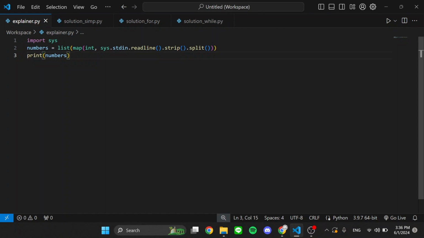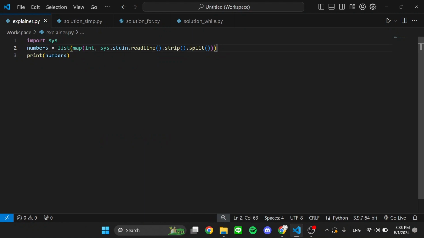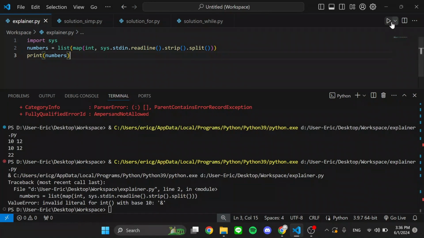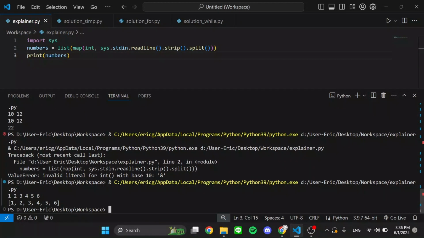Lastly, if you want to receive a list of numbers, they would usually write it as a number, white space, the next number, white space, the next number, blah blah. Then all we need to do is have this list function. So we are turning it into a list. And then we can, once again, I don't fully understand this, but 1, 2, 3, 4, 5, 6. There you go. It turns the input into what we want, which is a list of integers.